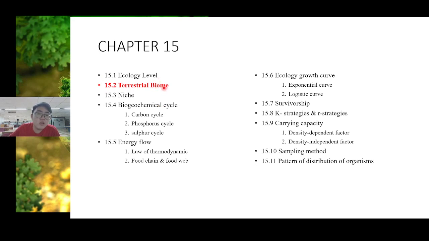In our syllabus, we will not touch the aquatic biome. We will only touch the terrestrial biome. Terrestrial means that it is land, tanah punya. It involves land, not water. Aquatic is like the Pacific Ocean, Africa Ocean, like that. That is for the aquatic biome, which we don't learn. But in our syllabus, we learn the terrestrial biome.